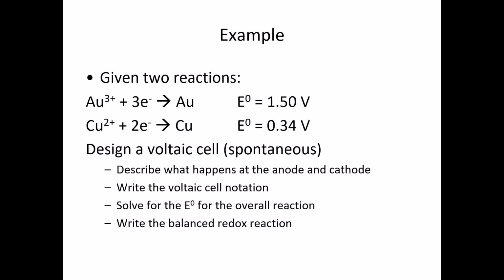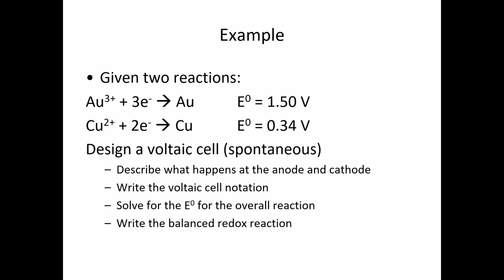Alright, so let's look at this example. And in the next video, I'll work out all of the math and write everything out. But we just want to look at, in this video, what's going to be our anode, what's going to be our cathode, which direction is this going to run. So we have gold 3 plus going to solid gold, value 1.5 volts. Copper 2 plus going to copper solid, value 0.34 volts. So we need to assign one of the half reactions as the reduction and one as the oxidation. They're both written as reductions. From the table, they're all reductions.